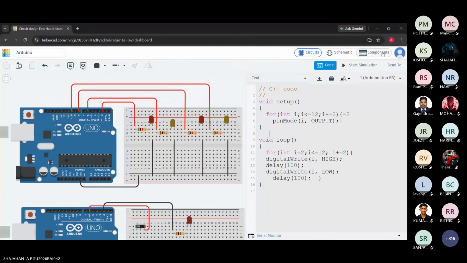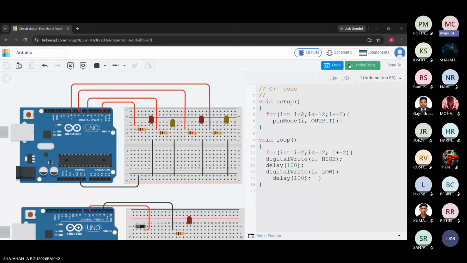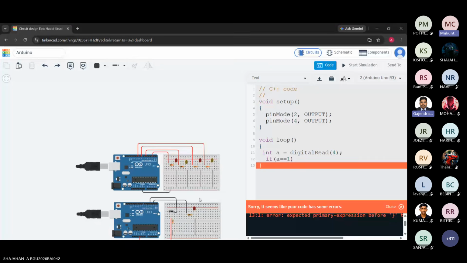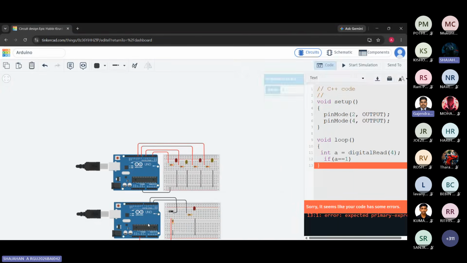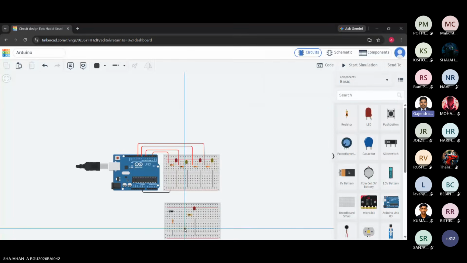Please simulate. Some error. You may have typed some button wrongly. Earlier it was right. Check the for loop in setup, Kanna. Equals one to, bracket and equals are... Okay, the condition is... No, sir, the program is throwing an error for the second code. Go to the first code. Wait. Yes, sir. Let me delete this for now. Yes, then that's not an issue. Also good. Leave it. Remaining circuits, you leave it as such.